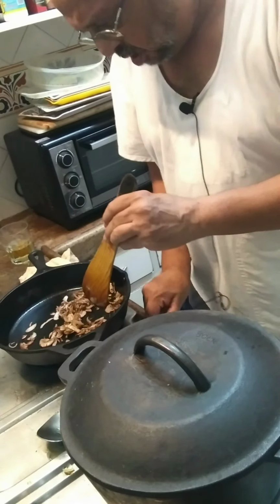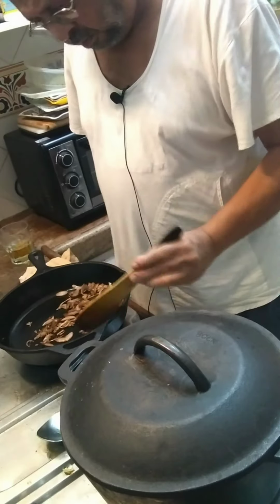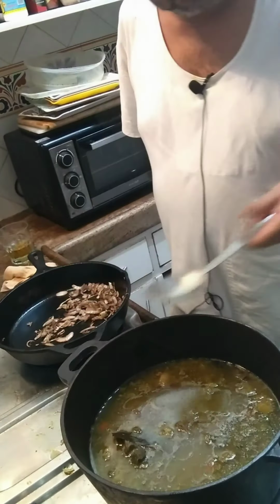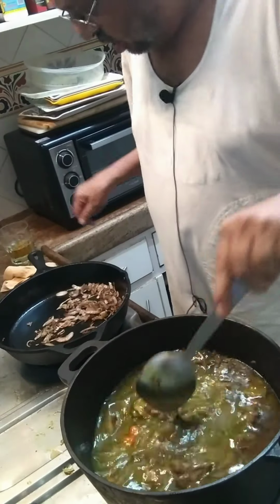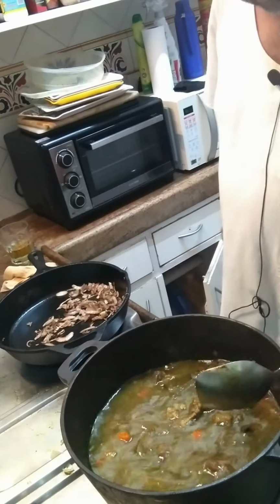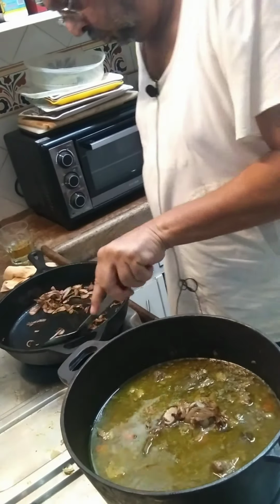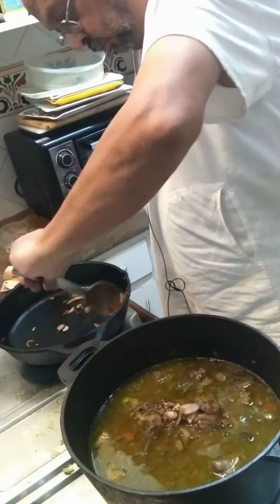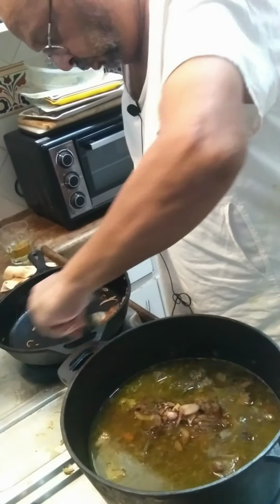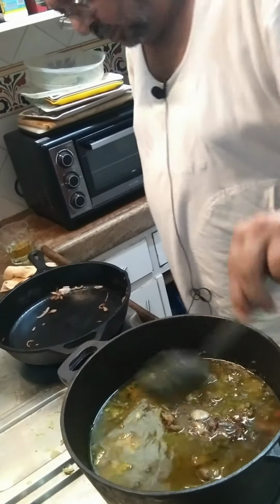I don't want them to burn, so gas goes off and so the caramelization is done. I'm now going to add it to the soup, nicely dark and brown, as you can see.